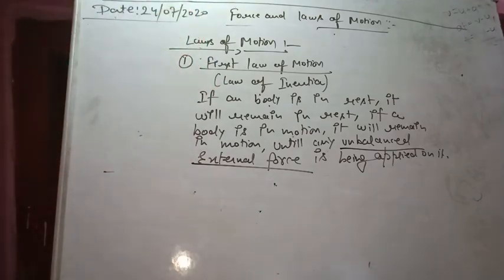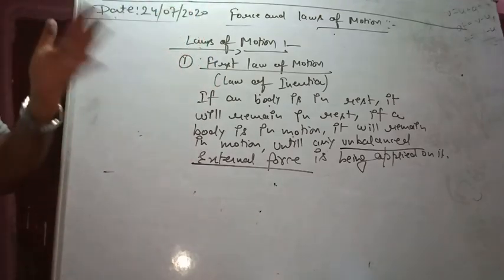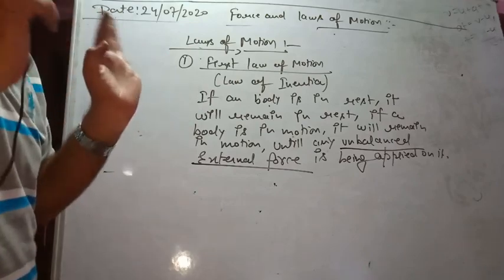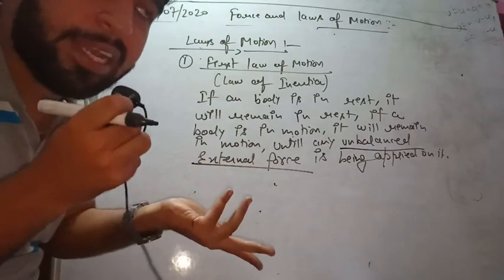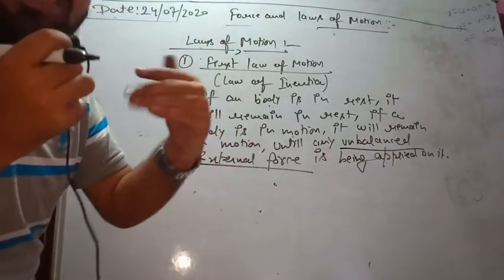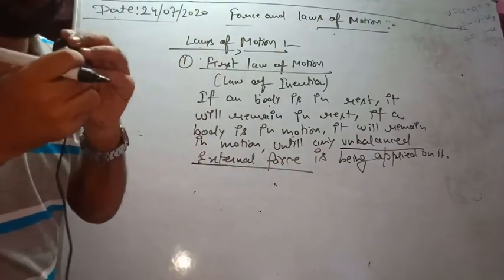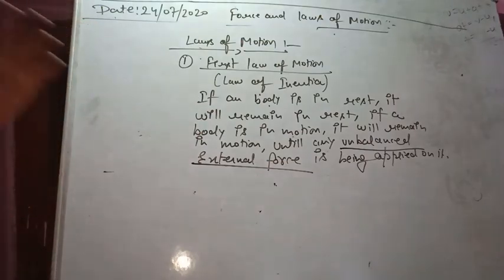So this is very clear. If a body is moving, it will keep on moving. If a body is at rest, it will remain at rest. Till when will it remain at rest? Until any unbalanced external force is applied on it. So I hope the first law of motion is clear to you.